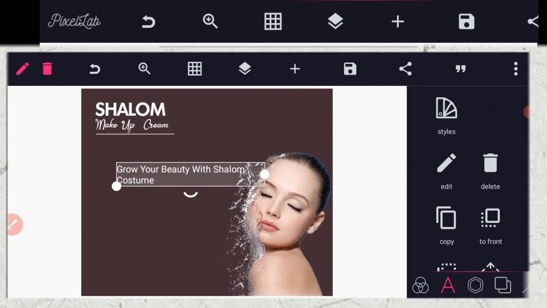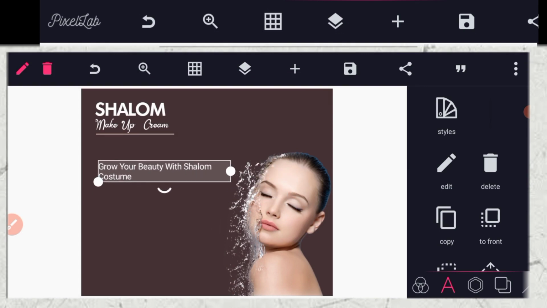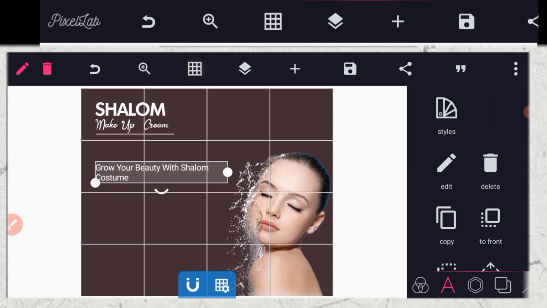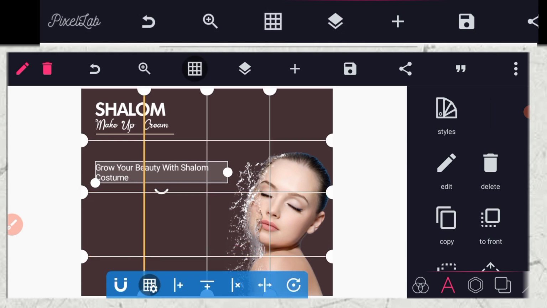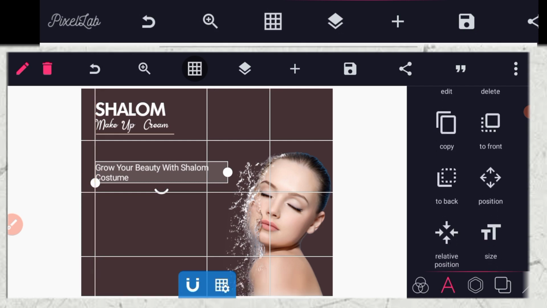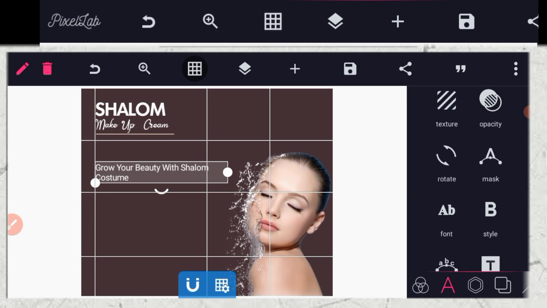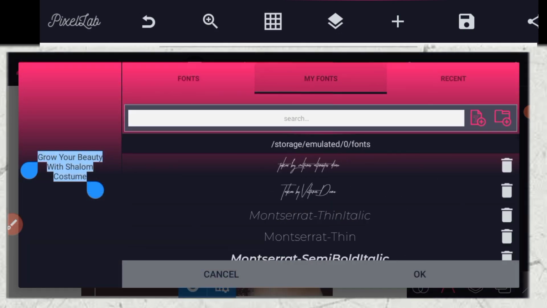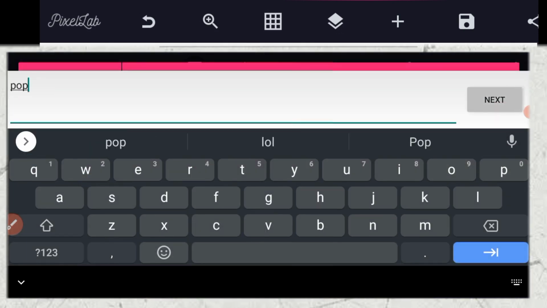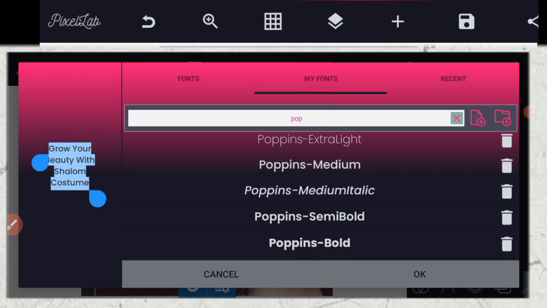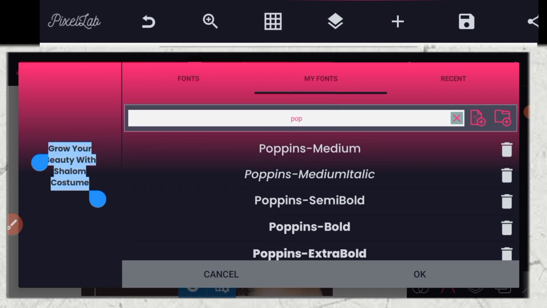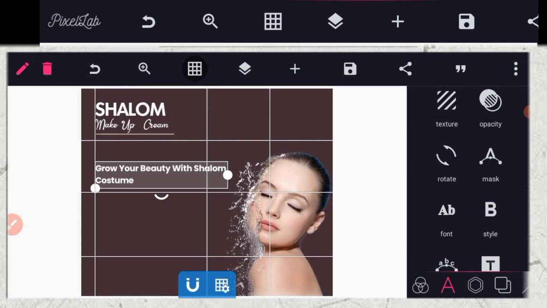We're going to make it a little bit smaller and make sure the work is aligned. In graphic design we deal with alignment. Sometimes I break the law of alignment, and sometimes you have to use it when you are designing. So let's go to another font. Let's pick Poppins. If Poppins Medium can do the work for us. Poppins Bold, good. So let's go with this one. Now we've gotten this one.